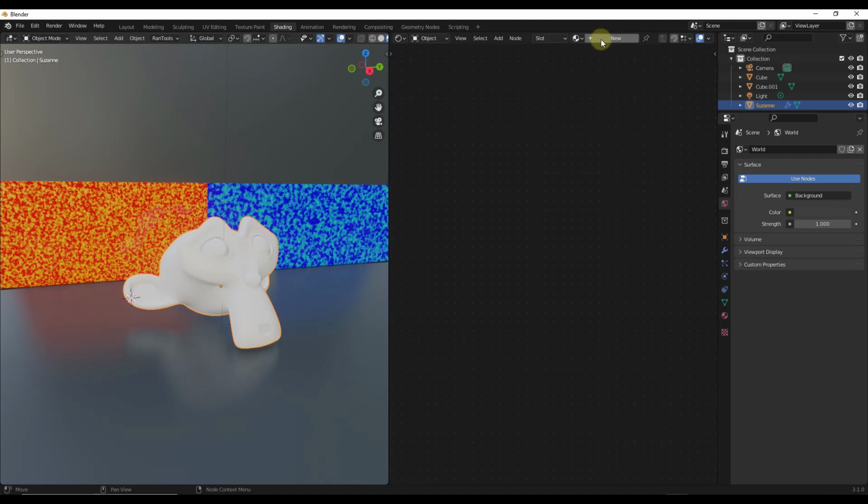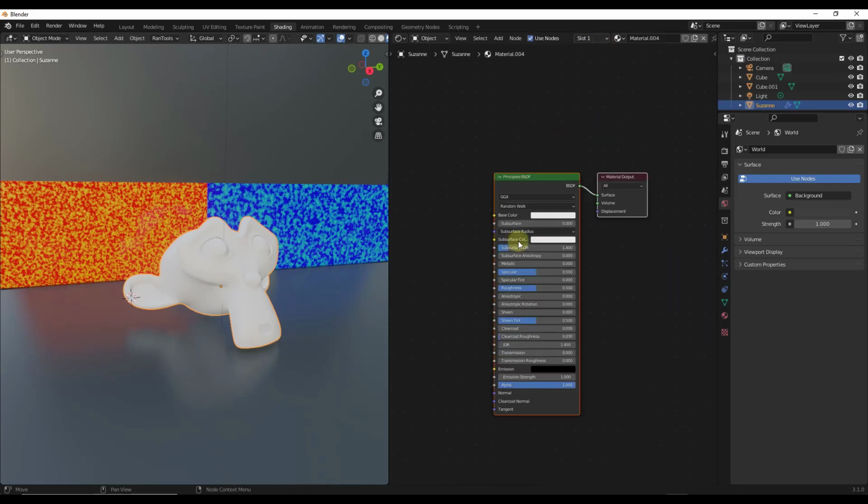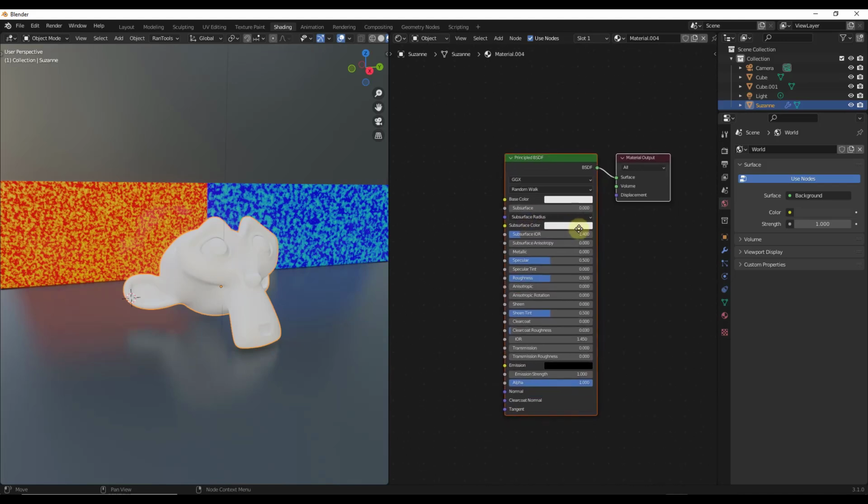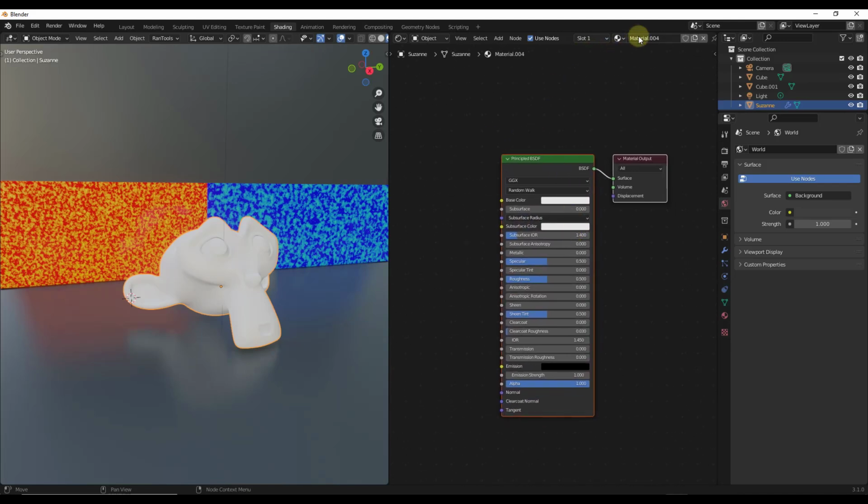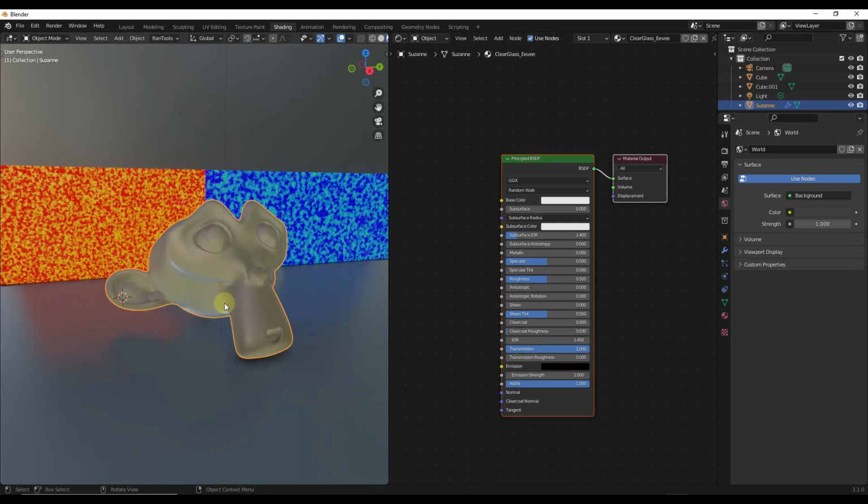So what we want to do in this case is start by creating a shader. So we're going to jump in the shader window and we're going to add a new material. In this case, I've added this material right here, and this material is going to be my glass material. We can even, if we want to, go ahead and rename this clear glass underscore Eevee. But what I want to do is start by turning my transmission all the way up on my object like this.